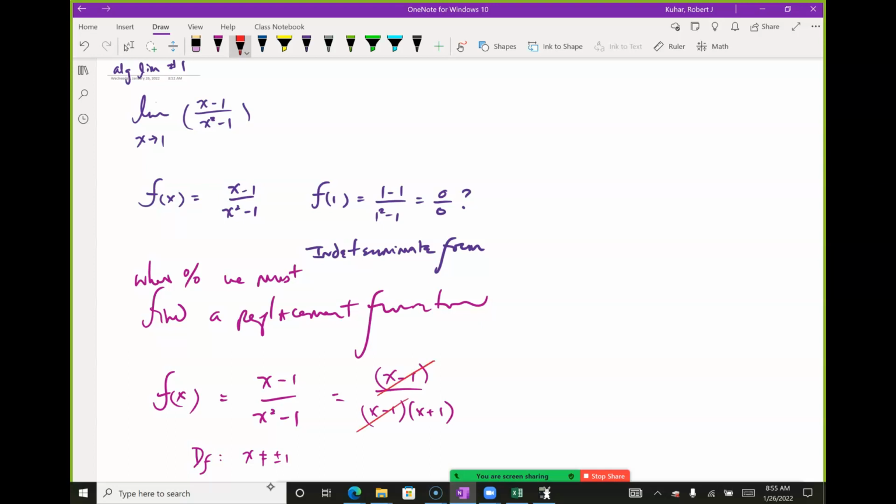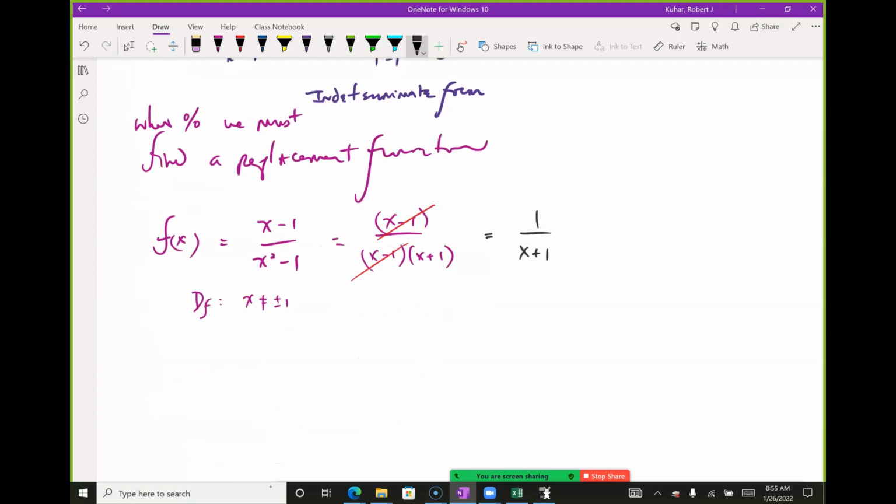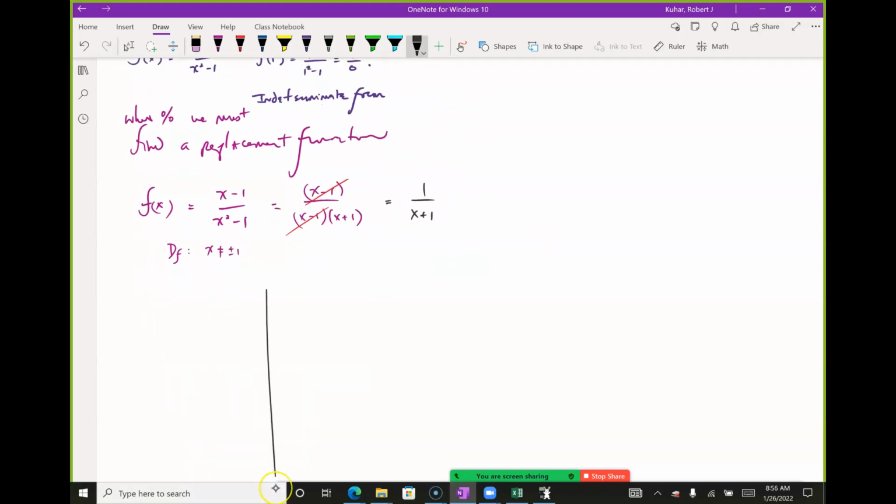right? And so I get a graph of 1 over x plus 1. This is still f, provided I keep the domain. Okay, provided I keep the domain. So meaning f looks like, if you remember all the fun you had with graphing rational functions, right? In pre-calc class, there's what f looks like.